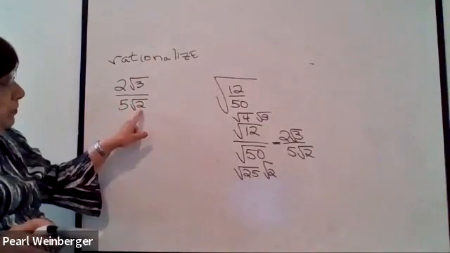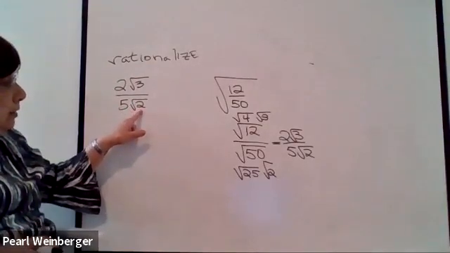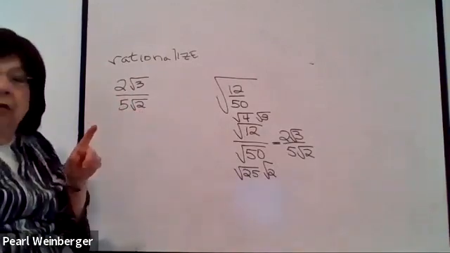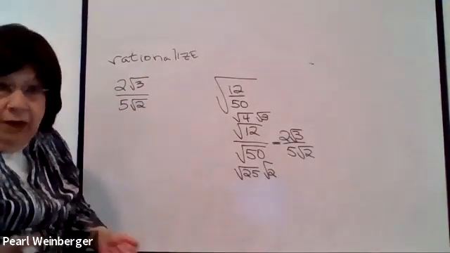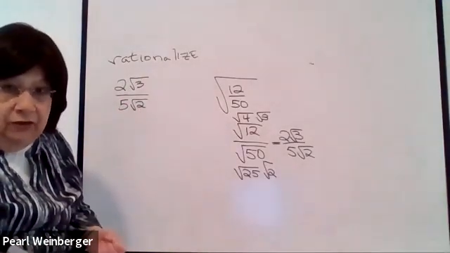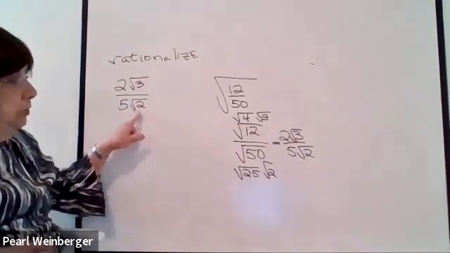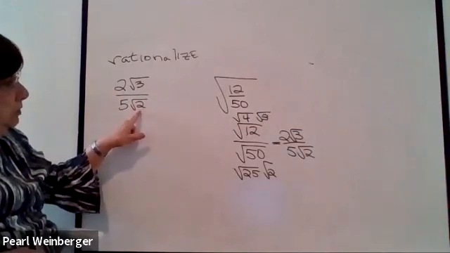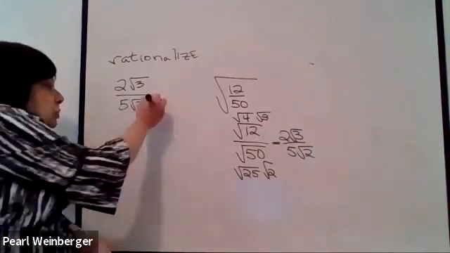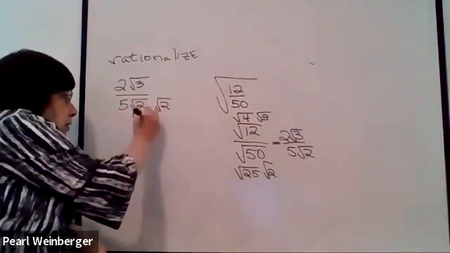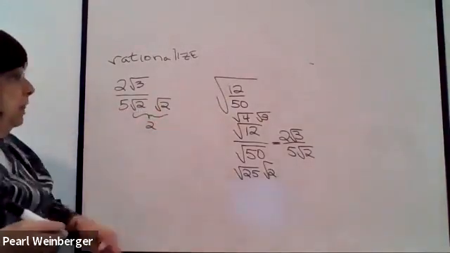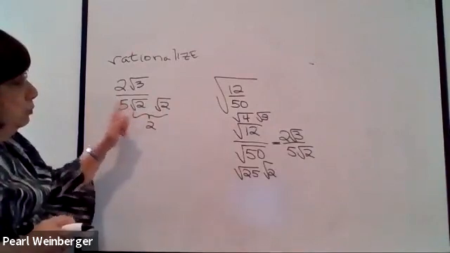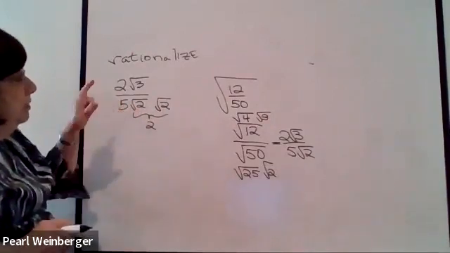So after I've simplified my radical in the denominator, I take the number that's inside the radical, square root of 2. Now, I know whenever I multiply a radical by itself, it just gives me the number that's inside the radical, because the square root of 2 times the square root of 2 will just give me plain 2. And again, I knew to use the square root of 2 because that was the radical in the denominator.